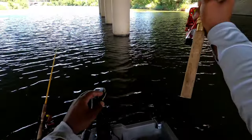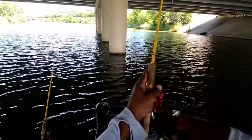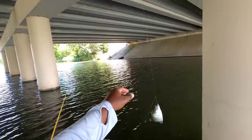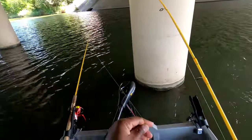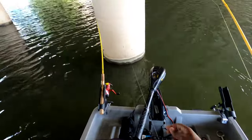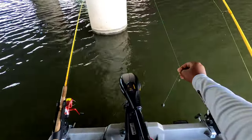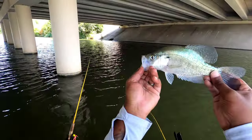There we go. Nice crappie. Nice keeper crappie. There we go, guys. Got that pole bent. There you go. Another keeper crappie.